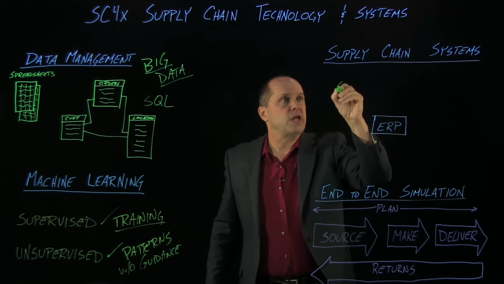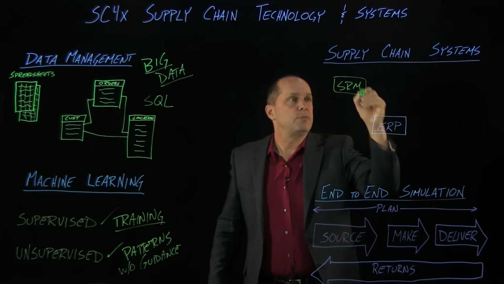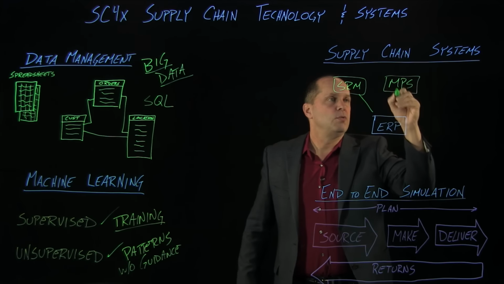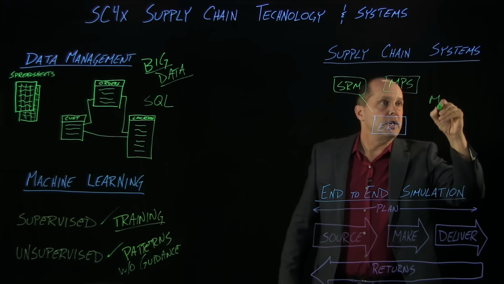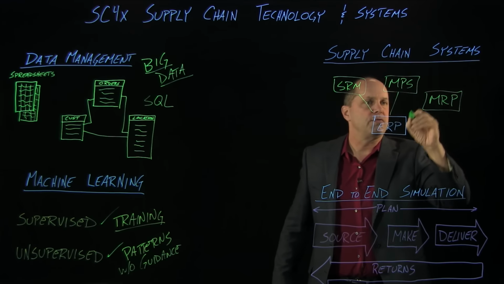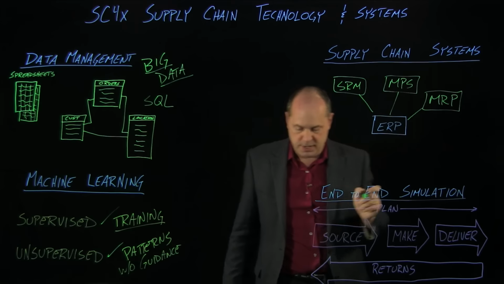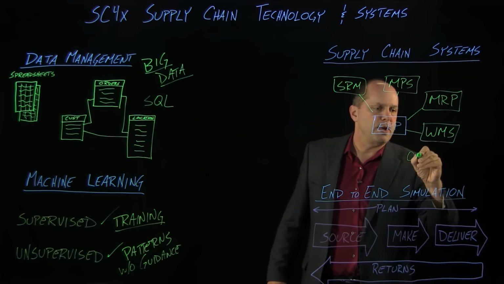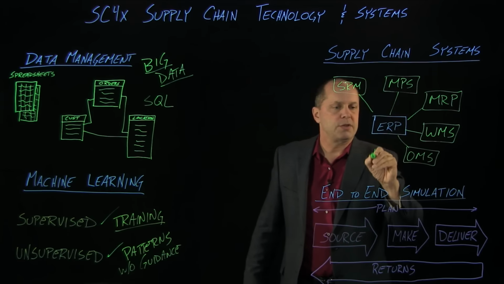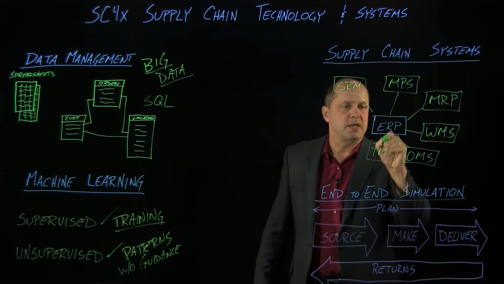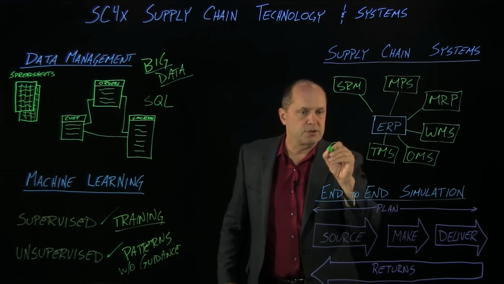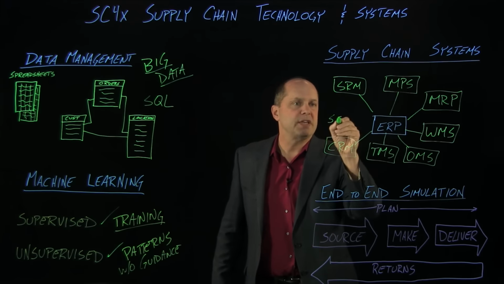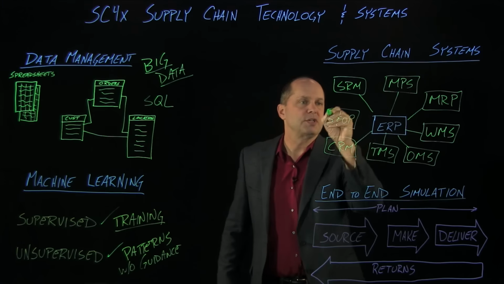So if you look at the supplier relationship management module, that will be tied to the ERP. Something like a master production scheduling and planning system will use that same data. Any MRP system that we talked about and showed how to solve very simply in a spreadsheet also sits within an ERP. Then you think about where things are stored. So a warehouse management system ties to this. An order management system will tie to this. How things move, a transportation management system will tie to this. All of these systems are connected to here. Then there's customer relationship management. How do you deal with your customers? How do you manage their relationships? And then you can think of an S&OP module that also sits here, and many other ones.